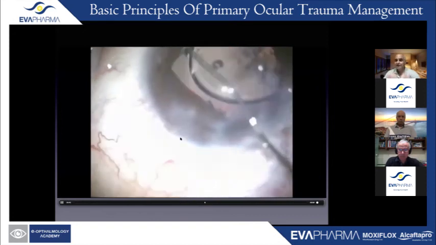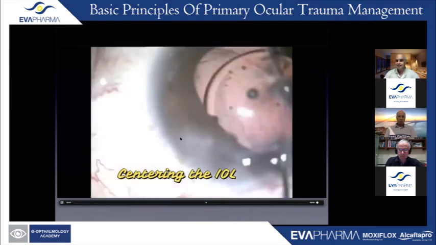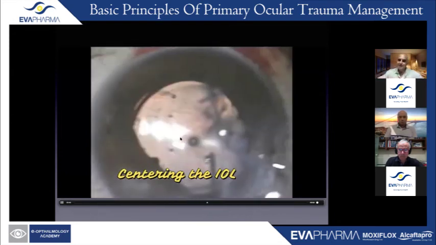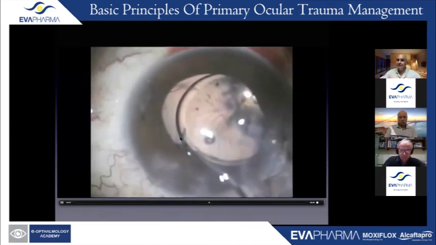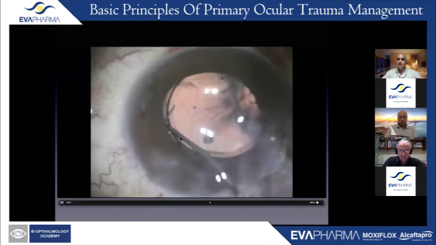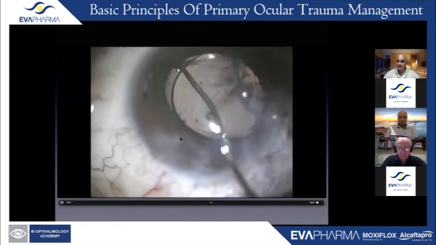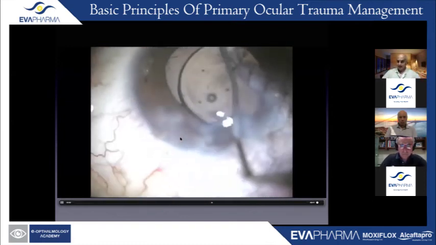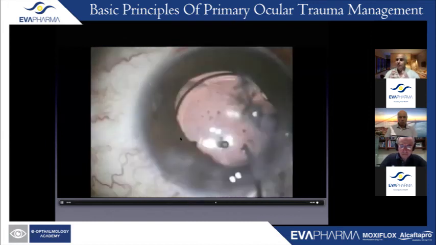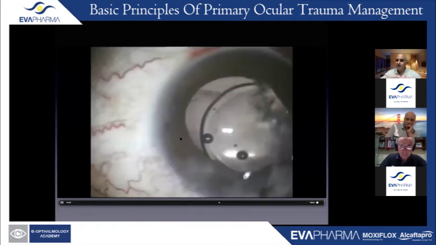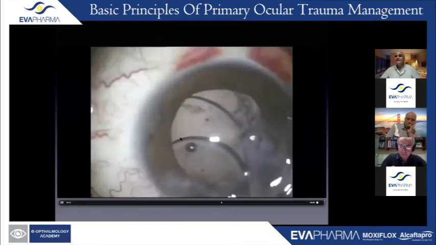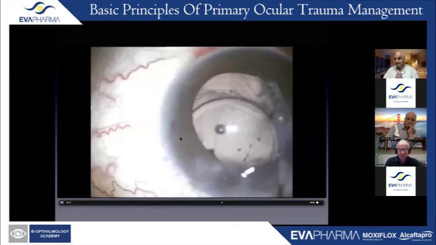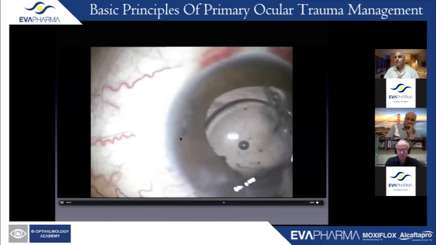Then you fill the anterior chamber with viscoelastic and make sure to rotate the lens in the plane behind the iris and to make sure that both haptics are resting in the sulcus to avoid any decentration of the lens. And the key in this is proper viscoelastic in the anterior chamber, preserving the pressure in front of the IOL and behind it, pushing the vitreous backwards, and don't settle until you are sure that the lens is properly positioned.